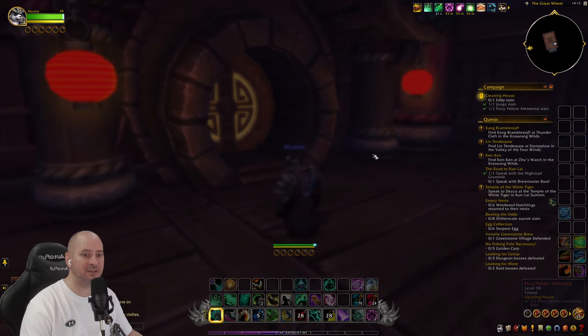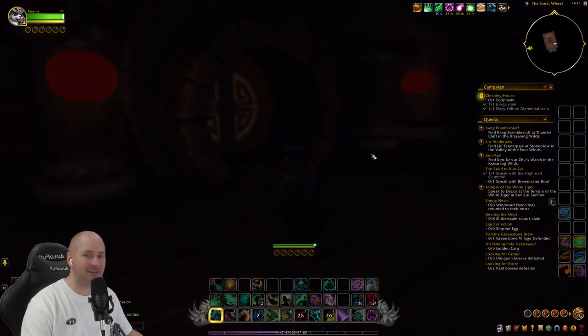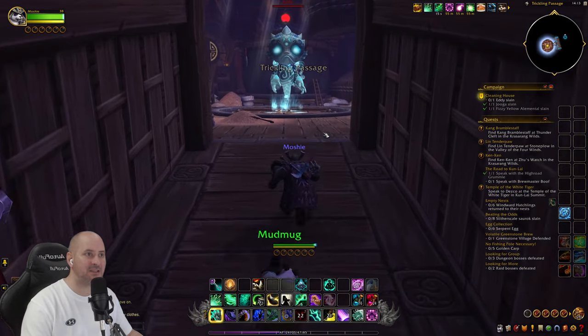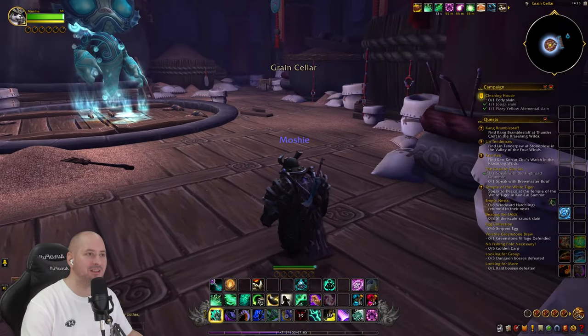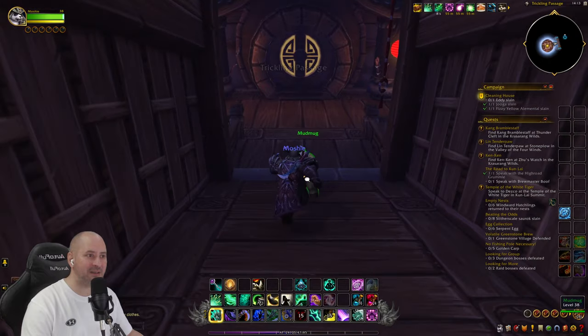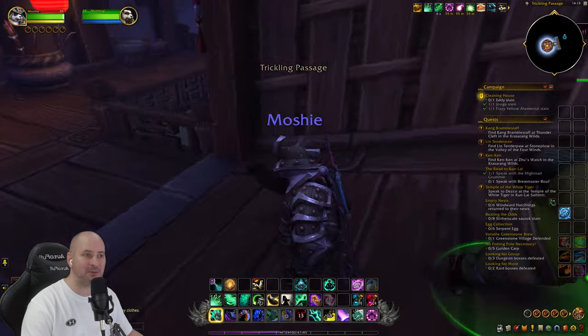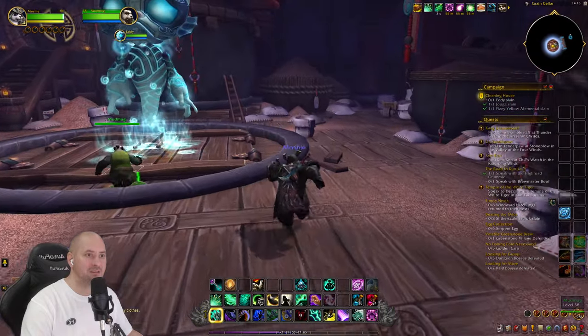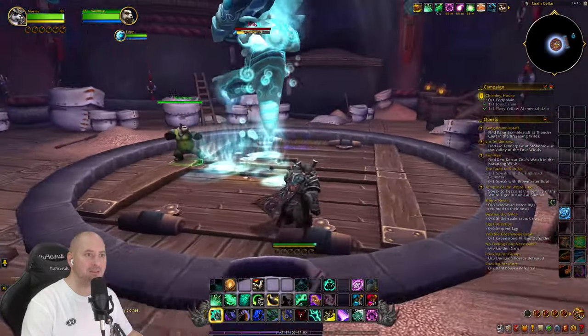Eddie. And Mudmug. Mudmug. Tricking passage. Oh, no. No. Where's Mug? Oh, there he is. I nearly ran into it on my own because I'd never seen him. Calm down, Mug, right. Mug. Let's go. Let's go smush that water barman. You fight. I'm going to go around the back of him.